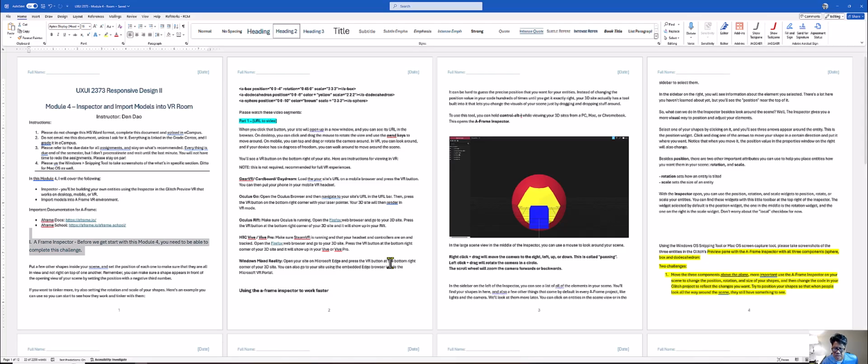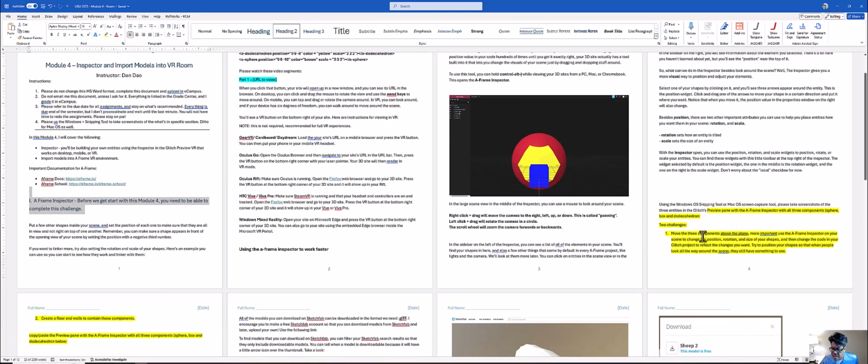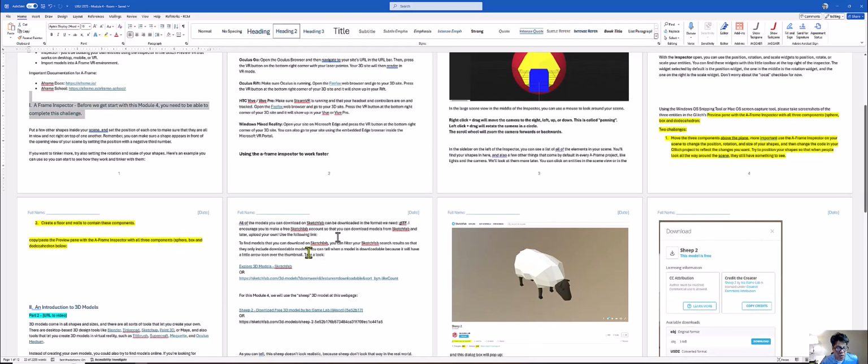In your preview window, I took a screenshot of our first 3 components that we put in here. I show you how to navigate all that stuff as well. So in this first module, what you want to do is take a screenshot of the 3 components.